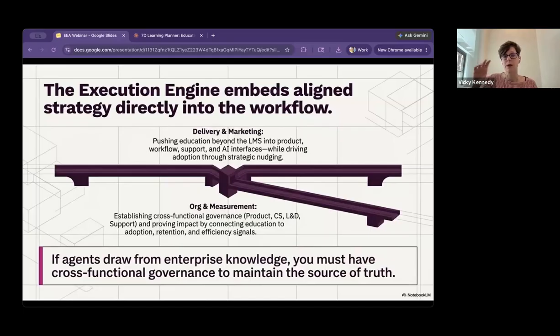Is education set up for success in the organization? So I could do a whole other webinar, and I have before, on just organizational structure, because where an education team sits is very, very relevant and important to its overall success towards all these things that I've been mentioning here. If an education team is embedded several layers deep into one department, it does not have the same scope and capabilities to drive this organizational change than if it was positioned alongside some of these other larger departments. And so that's another reason why I wanted to speak to the leadership level here, because these are things that can best be set up from the top down, making sure that we have the organizational scope to connect all these dots together.